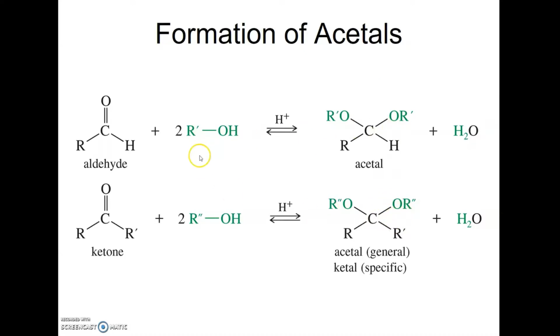When you look at this type of reaction, you will see that you are adding 2 OR groups on the carbon that is coming from the aldehyde or ketone. For this, you need to use 2 moles of alcohol to go all the way to the acetal or ketal, because if you are using only 1 mole of alcohol, you are going to get what is known as a hemiacetal. And again, this type of reaction has equilibrium issues, as you can see in here. The reaction can go back and forth because there is an equilibrium between the reactant and the product.